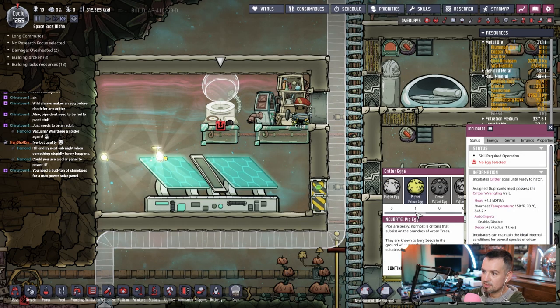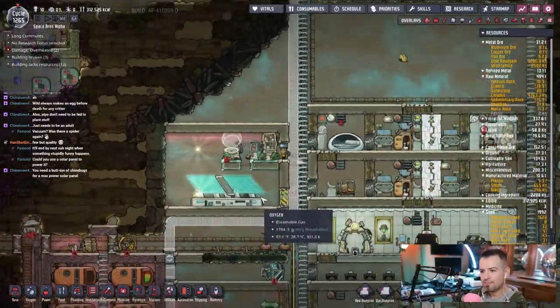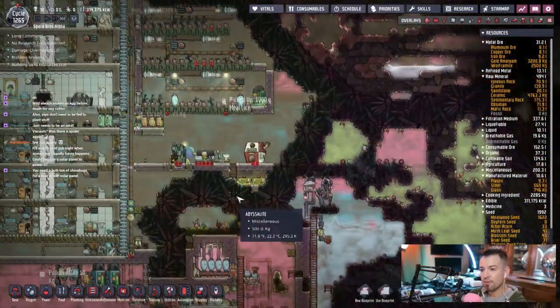Let me see. Pufflet Prince? Oh, we have no eggs. Hmm. Surprising, actually. We had a ton of shine bugs in there for a bit there, but I guess not anymore.